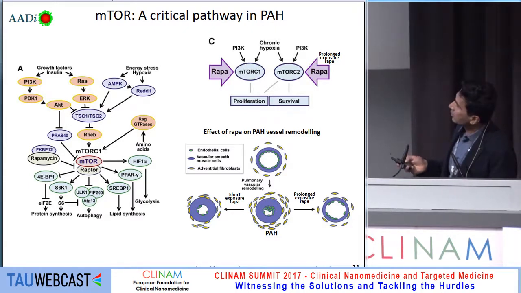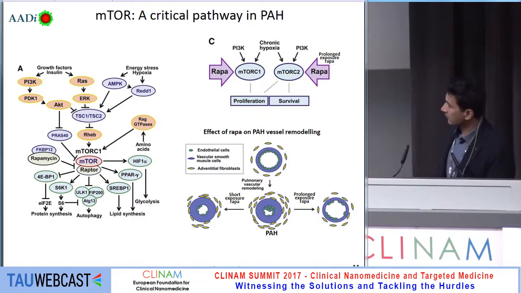Once again, the mTOR pathway is critical. I won't get into this again. But here's, for example, a cartoon of the normal vessel, what it should look like. In the case of pulmonary hypertension, you see an intimal thickening. You get a remodeling of the vasculature, and you get deposition, proliferation of smooth muscle or endothelial cells. And based on the mechanism, if you have rapamycin or mTOR inhibition exposure, you can reverse this process.